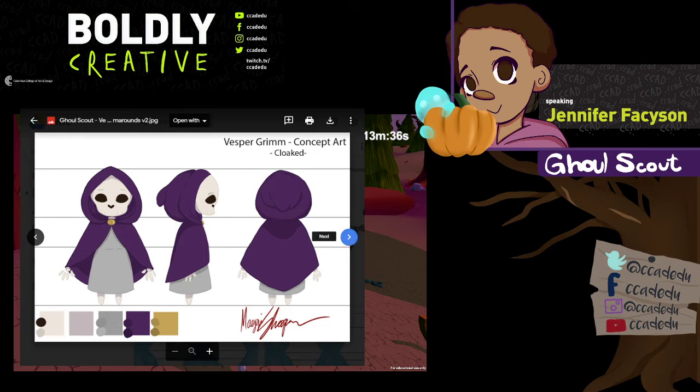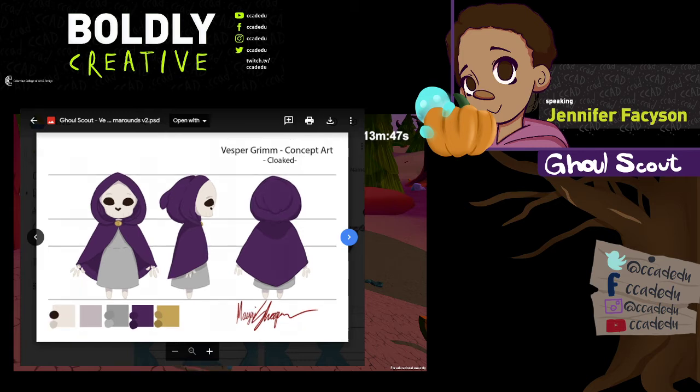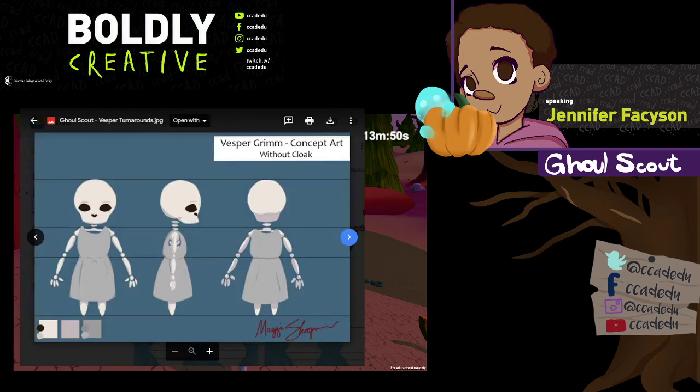And here is Vesper with a cloak, and I had fun drawing Vesper with the cloak. I just like characters. It's so much fun. I find it enjoyable. Which is why we decided not to have a cloak. Did you change the dress? Yeah, I think because color-wise it made it pop a little bit. Because in the concept art it's gray, and then in the actual game it's purple, I think. I just now remember that. Oh yeah, the dress is a different color in the game.